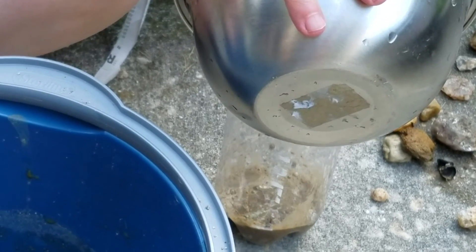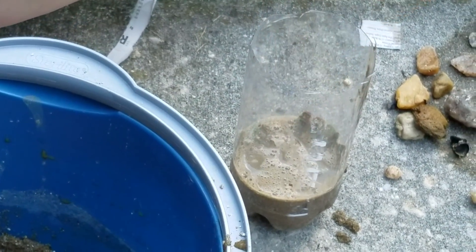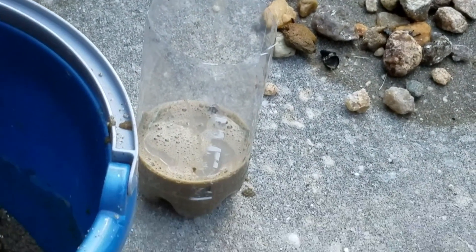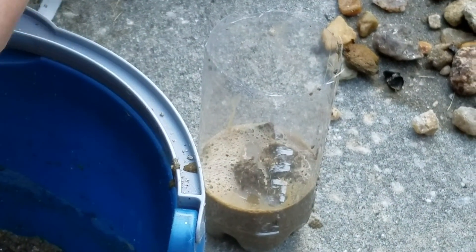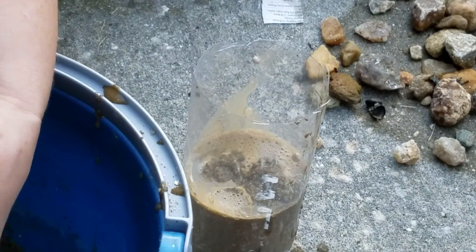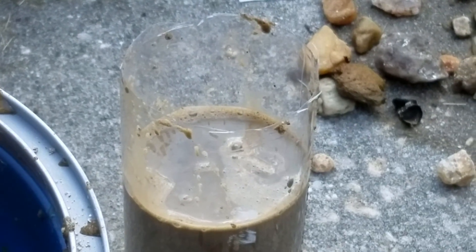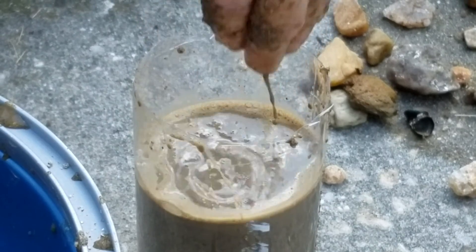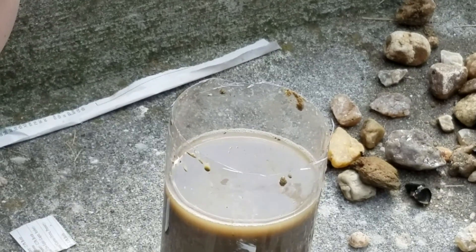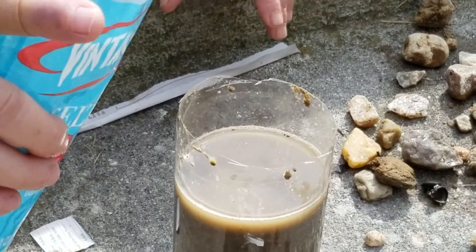You'll notice I've cut the top off of this bottle — some people like to use the top as a funnel. This bottom third or fourth of our column gets the sediment-and-additions mixture, and then we're going to take the rest of our mixture and fill it up to about three quarters full. I have the container of fresh water from the river that we collected at the same time as our sediment, from the same source.